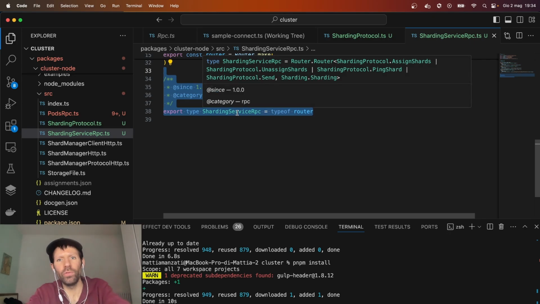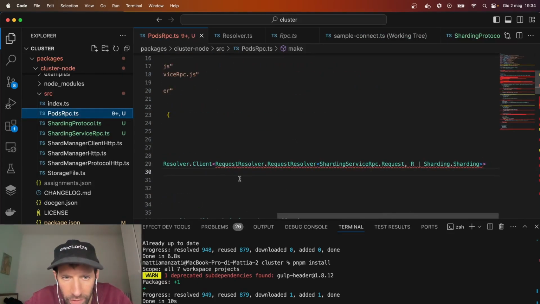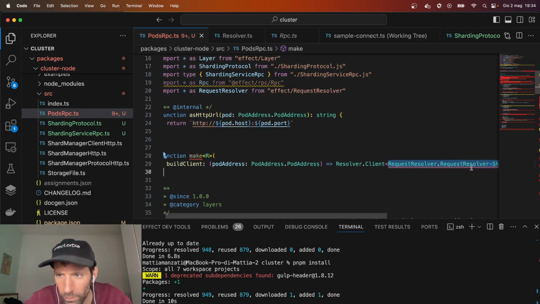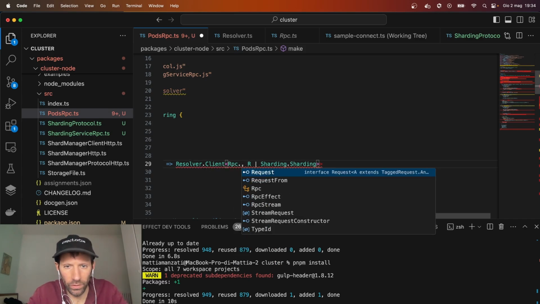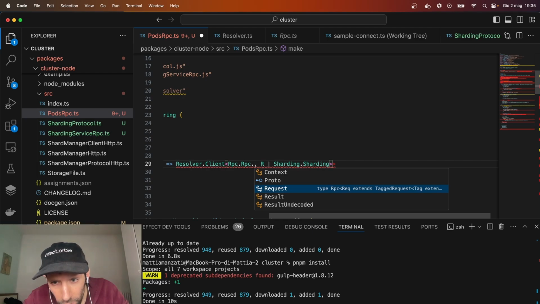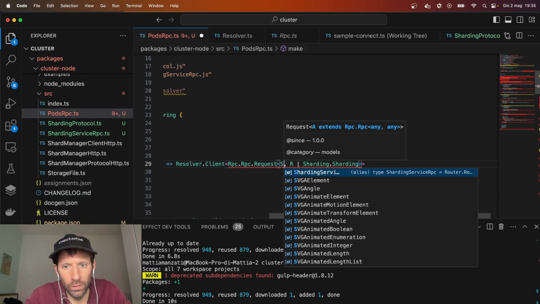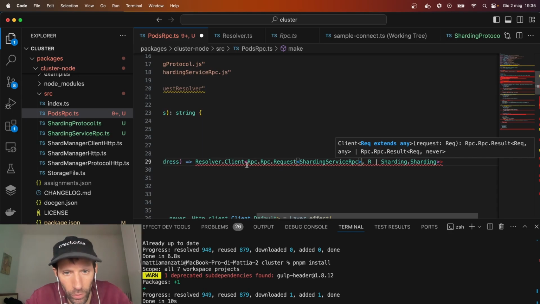This is a router. So maybe we already have the instrumentation to do something like rpc.router. Let me try something. This one in here. Let's try with rpc.Request types of ShardingServiceRpc. No, this is not my one.